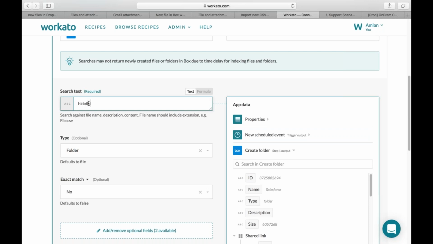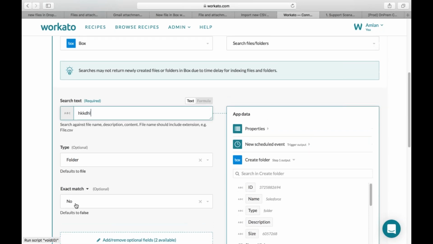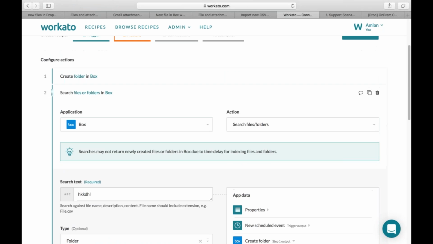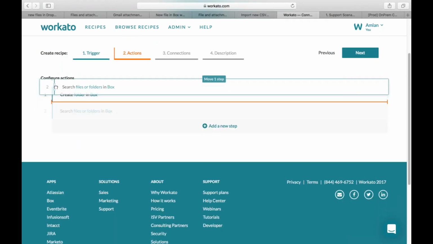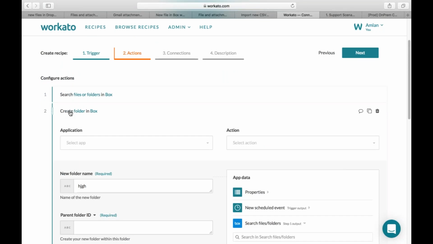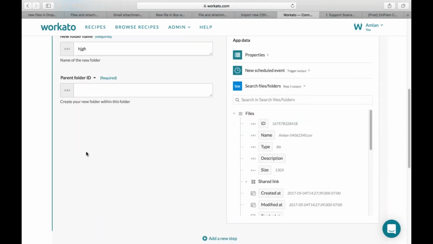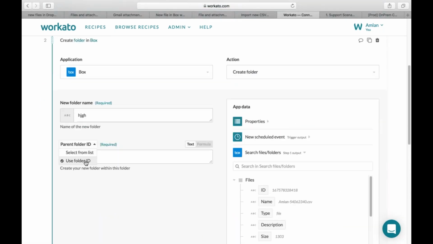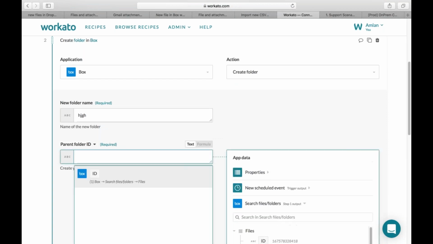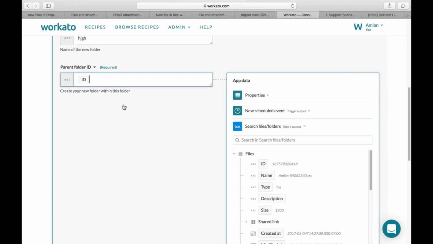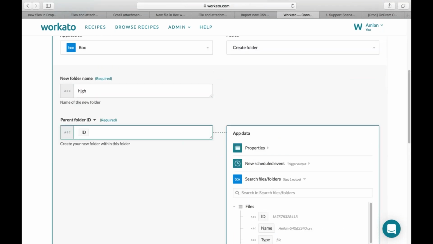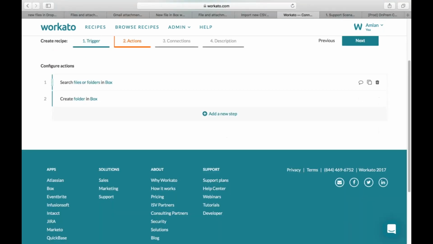You probably want to do an exact match. Exact match, yeah. Then I'll use that as the parent folder. That's how you create the subfolder, and then you can move the file into that folder.